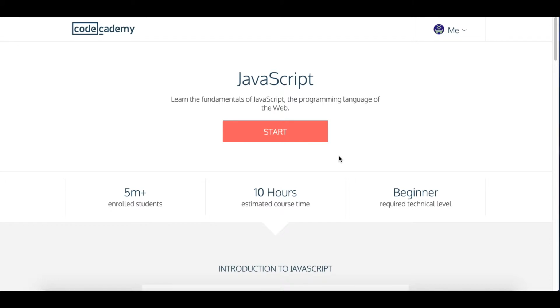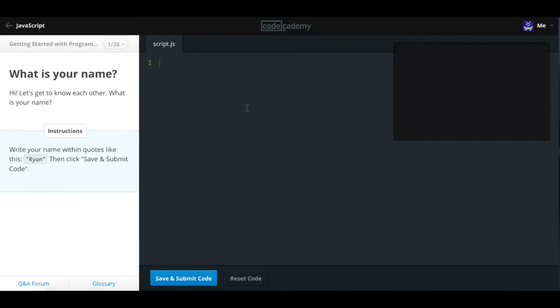Now this one is estimated to take about 10 hours, and you don't have to complete the entire course before moving on in our Minecraft Aware course, but it's a good way to start learning the fundamentals of JavaScript, which is really what makes your websites interactive, both inside of Minecraft and just in general. What's nice about JavaScript is it's just another programming language. And it's different from HTML and CSS because you're going to be actually using things like semicolons and curly braces again, and of course, functions.